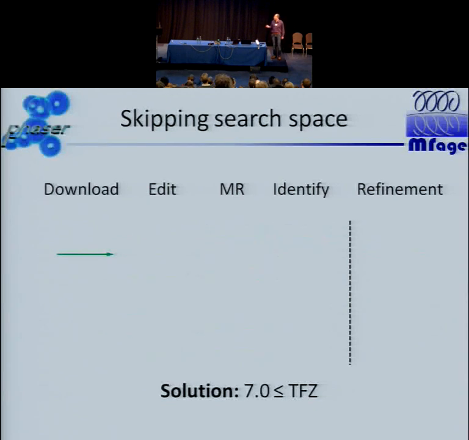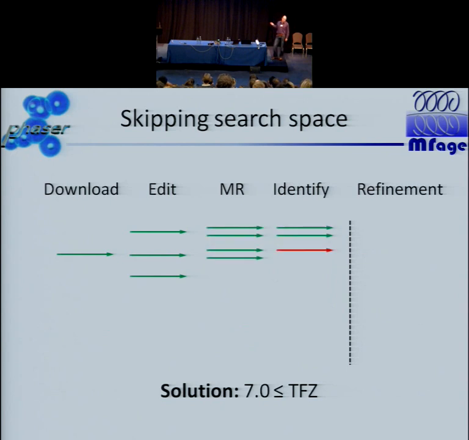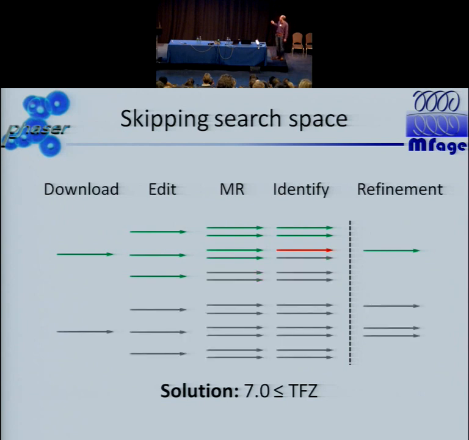So it looks like this is not possible, but that's only because we are not attacking this problem in the right way. If we went the other way, so instead of going down, I'm going to the right, then first we do the editing, and then the molecular replacement, and then we hit a solution here, and then we can stop. And the work that we are not doing, not finding these 3 solutions, is something that we haven't done anything so far. We save a lot of time, and then we get the same result.